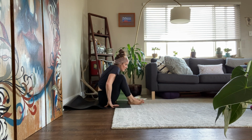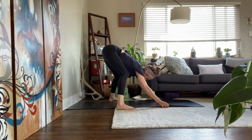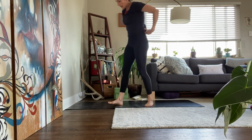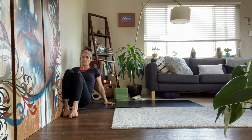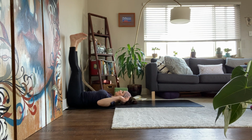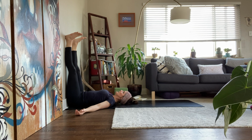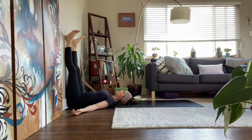Then extend your mat out if you folded it up, and sit down with one hip next to the wall. Swing your legs up the wall for Viparita Karani. If you've got a strap or a scarf that you want to tie around your legs for support, you can absolutely do that. Otherwise, just let them rest about hip width or slightly wider apart from each other.